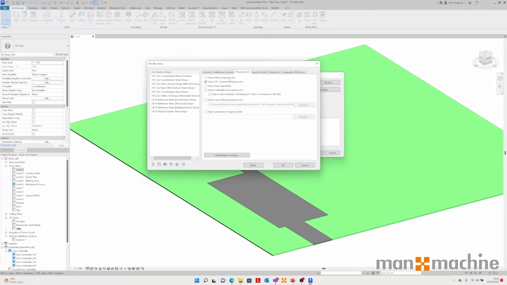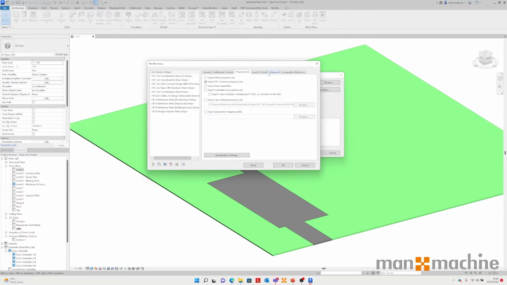So we can bulk export every Revit property against those components should we want to, or we can say only use properties that exist within a schedule, which is really useful. You can create a schedule, call that schedule piece set underscore something, and tell it to only export the properties that exist within that schedule, which again allows you to control the level of information that's coming across. Again, look at what your requirements are in your BIM documentation, and you can set these to suit.